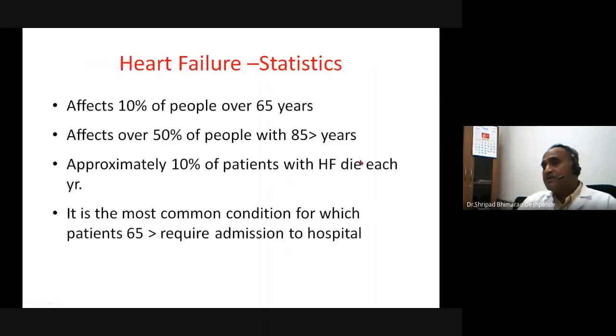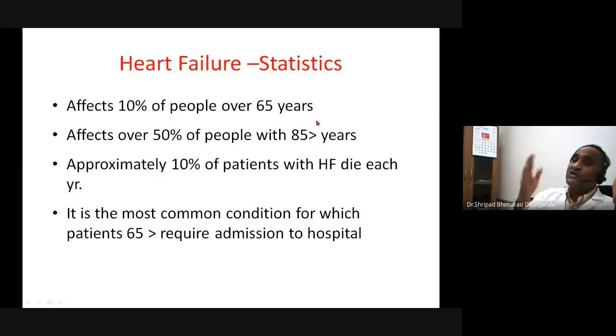Now, what is the problem? Here in this slide, we are looking at the problem. Why are we worried? As a doctor, you are worried because it is a chronic disease and you will be encountering them and you have to help them. So just look at these statistics. It affects 10% of the people over 65 years. So that means even in the general population, whoever is above 65, 10% of them are going to get it, or are having it.